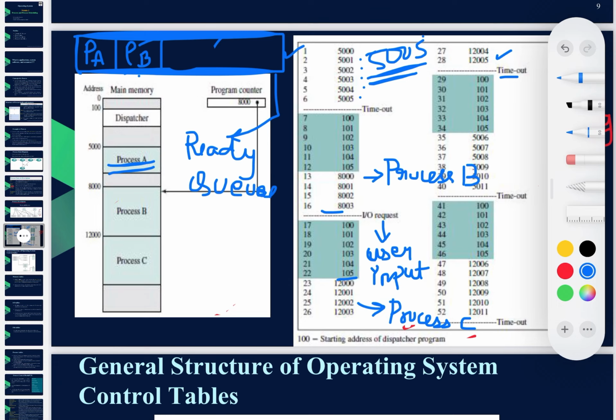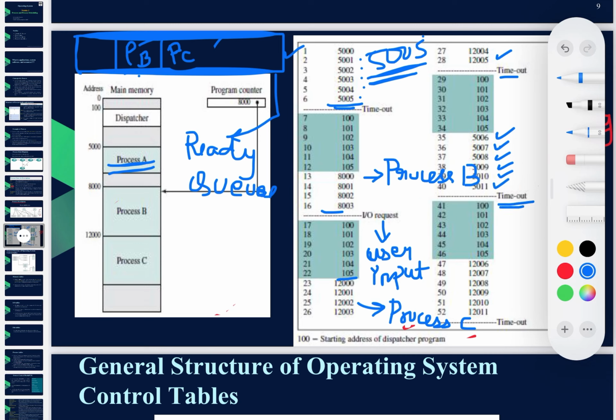Now again process C will go inside the ready queue and process A. So we will start with the first process again. So process A will come out. Process A will operate. It had stopped at 5005. So from 5006 it will start 7, 8, 9, 10, 11.